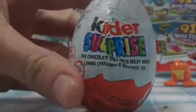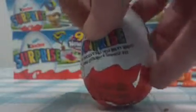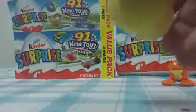Hooray! Kinder Surprise egg number 2. Let's open it up and see what we're going to get. What do you think it's going to be? What if it's the same one, Angela? We'll just have 2. It's okay. We could share. That's a good idea. One for you and one for me. Oh, beautifully hatched. Yum. Chocolate for later. Yeah. We don't want to eat it all at once. We'll be sick. No. And look at that perfect hatch as well.